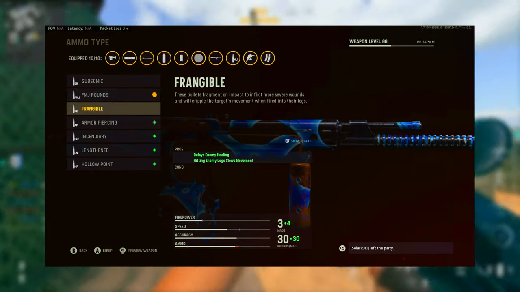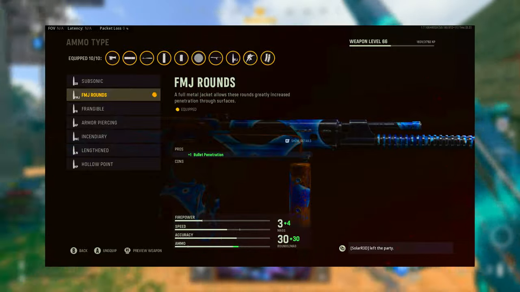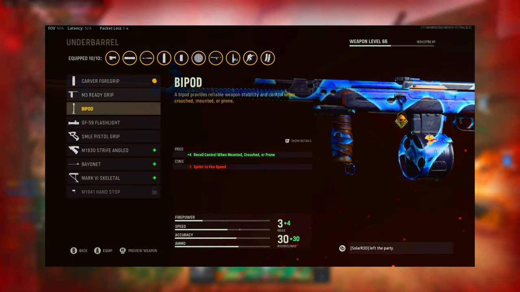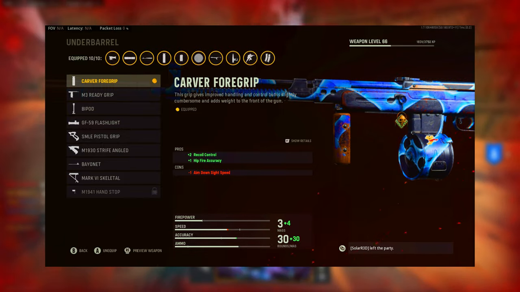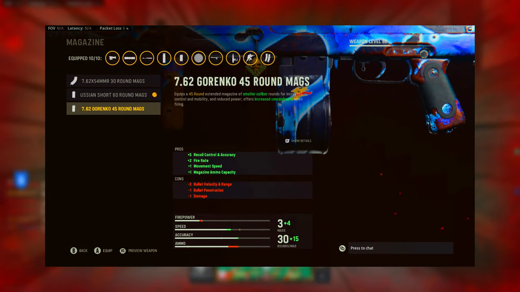FMJ rounds is what we use right now. I haven't experimented with any of this other stuff yet, but maybe I will. I just feel like on Shipment and Das Haas, where I've been playing mainly, FMJ is better for shooting through the walls and Shipment crates. The Carver foregrip, like I said, this is like a lower level build, and I saw this foregrip. It had recoil control. This gun sucks without attachments on recoil control, so we needed it.